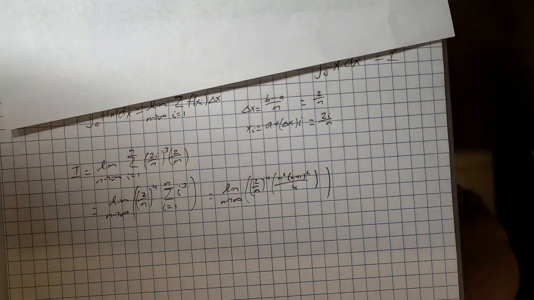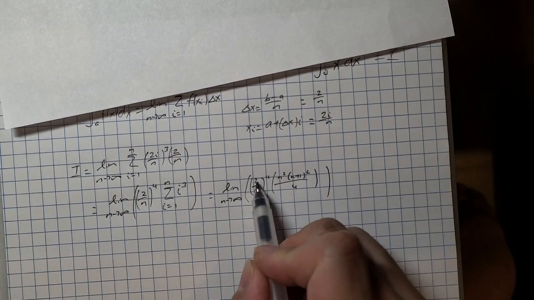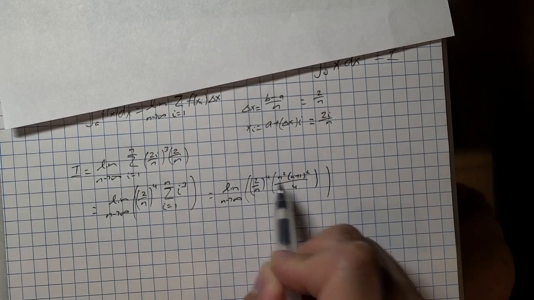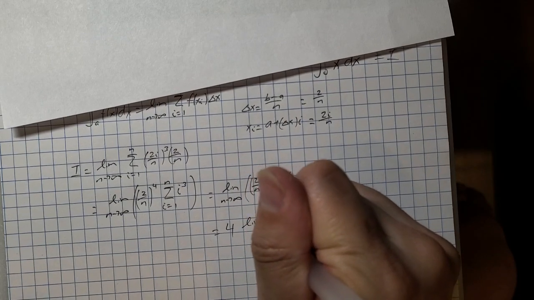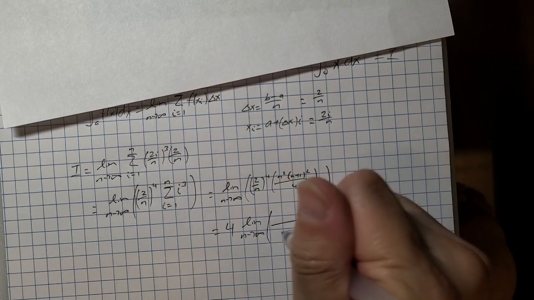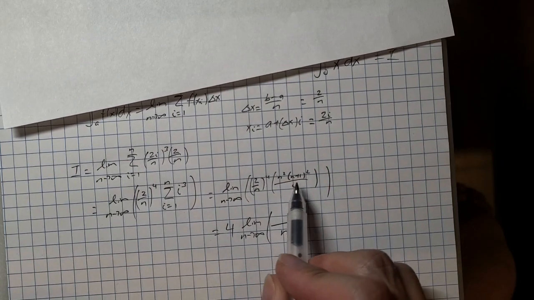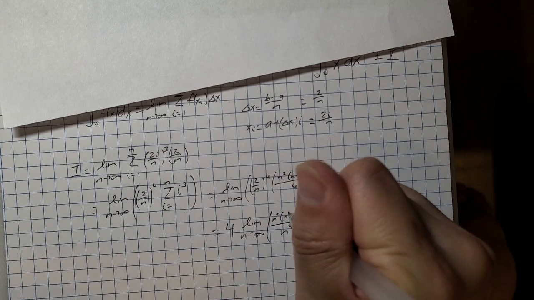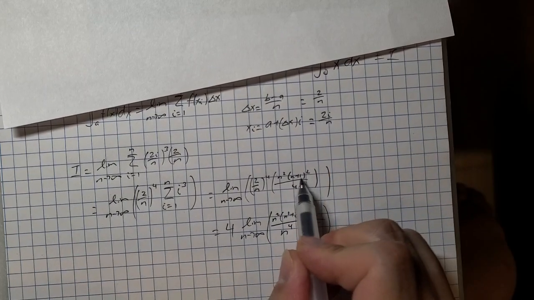Now how do we find this limit? Well, let's move some constants out first. 2 to the 4th power is 16. Divide by 4, that's another 4. That's 4 in front. The limit as n goes to infinity of, we would have n to the 4th on the bottom, because from here, n to the 4th. And then over here we have n squared plus 2n plus 1. I just expanded this.